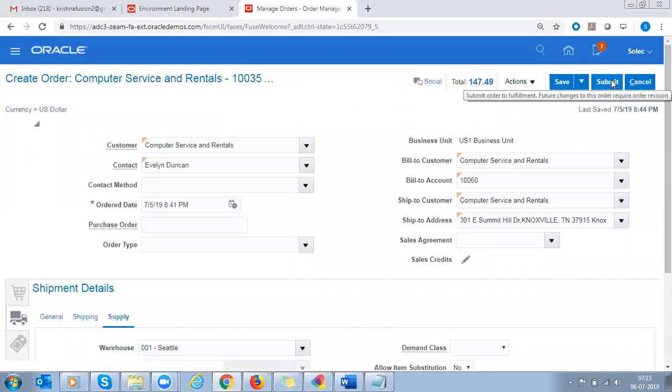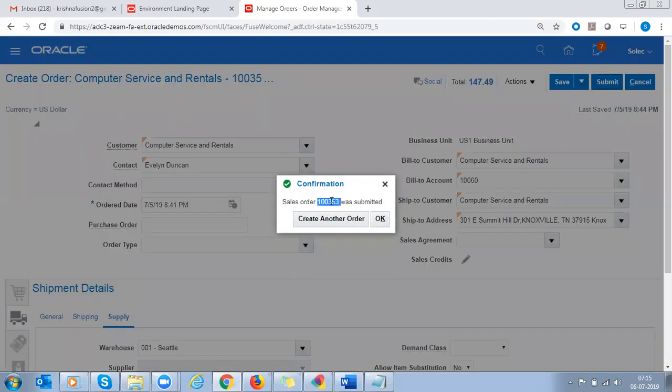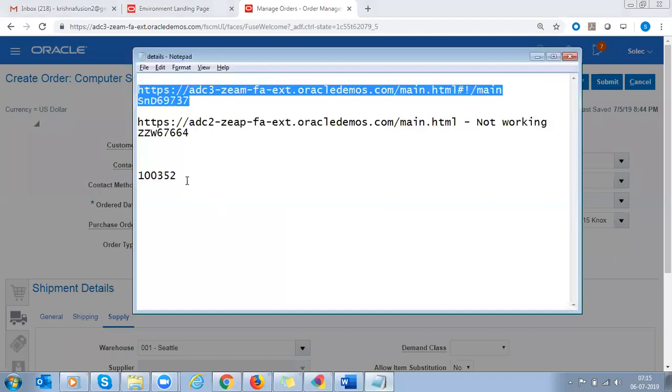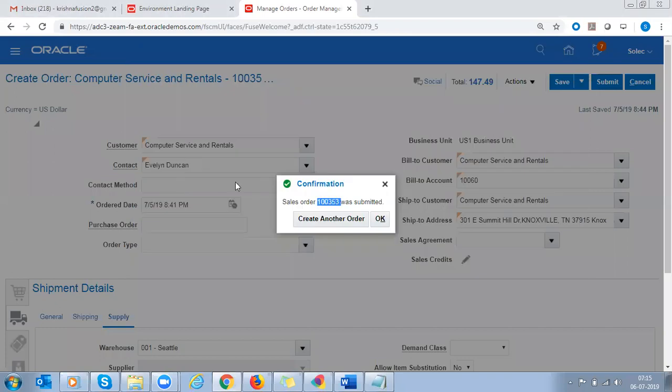When you click on submit, the system validates whether this customer has the credit eligibility or not, and also whether any sales order approvals are configured.